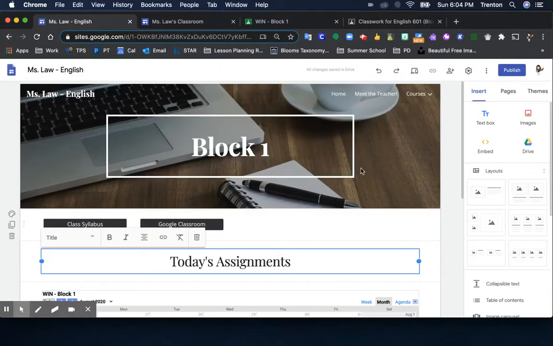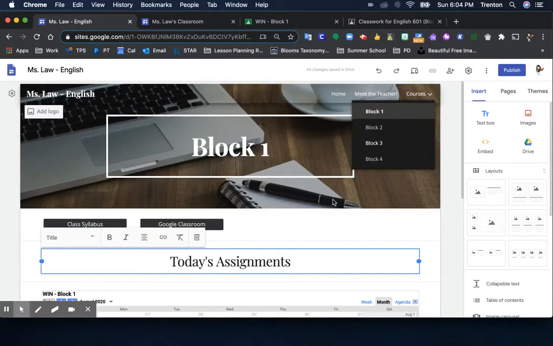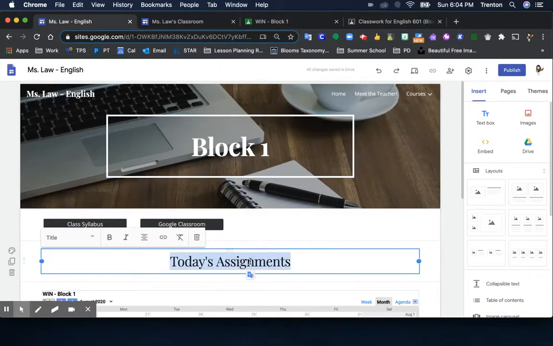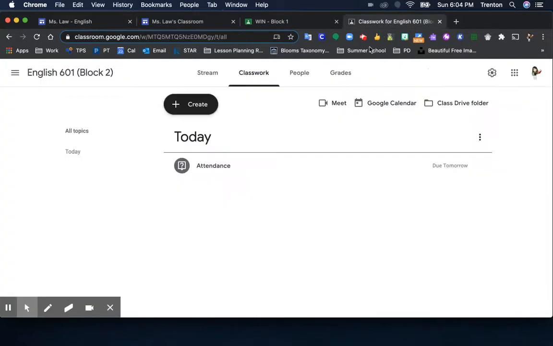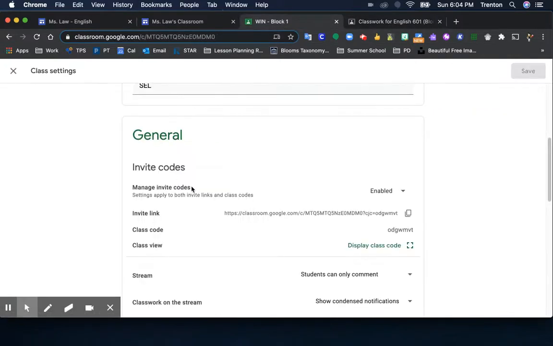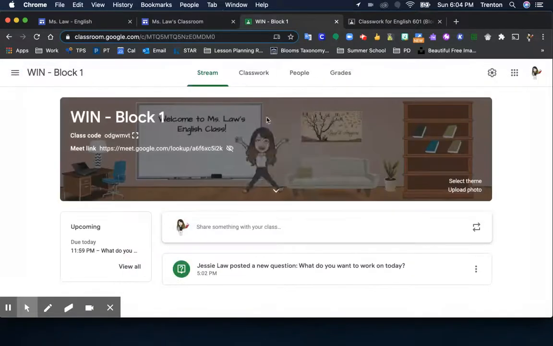But say I have another class. Well, before we do that, I'm going to just show you how to link. So you just double click that and then click the little hyperlink and then go to Win block 1. Sorry, I was back on my classwork.